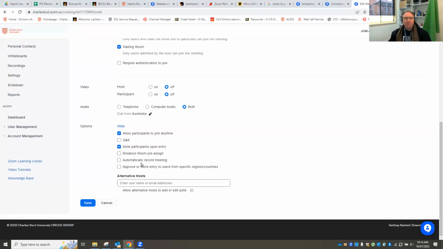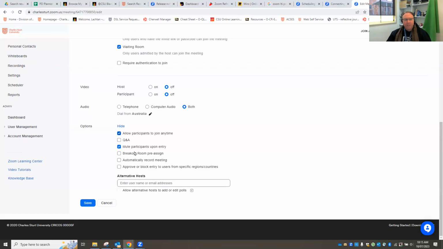But there are also questions around automatic recordings that most instructors generally want to think about, such as if students join a meeting, if they can get into a meeting before you go, as in this first option, allowing participants to join that meeting anytime, even if you're not there. So let's say you're not there in the meeting, it starts, two students jump in and they start talking about highly personal stuff. And as soon as they've jumped in, they're being automatically recorded without their permission.